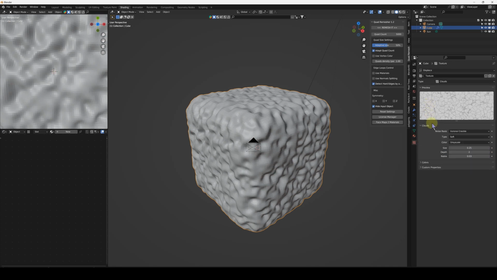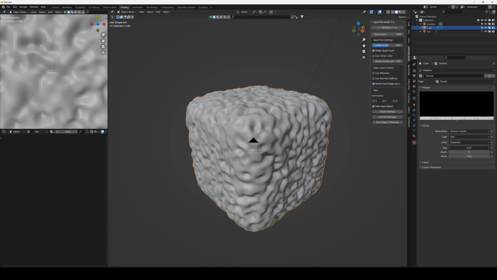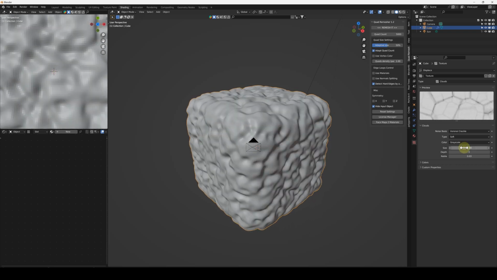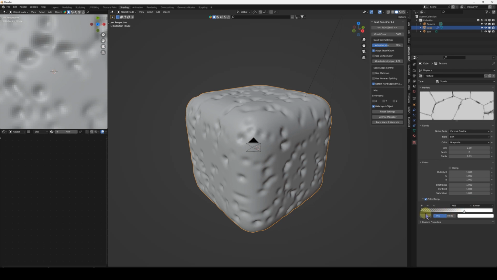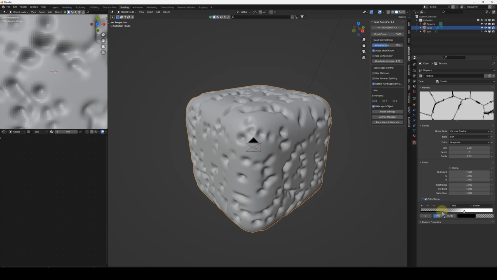And if we go into the texture properties, I think we're going to want to make it larger, quite a bit larger. And then if you click colors, and under you've got color ramp, click that, and then just bring that up. Let's bring up the black a bit as well.